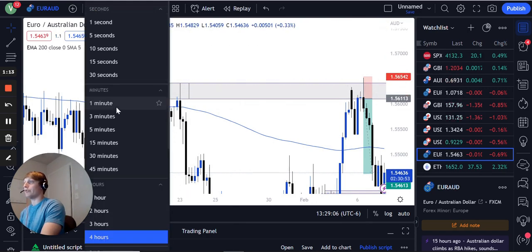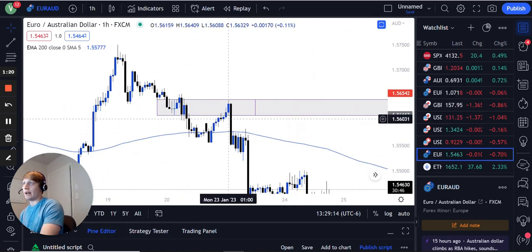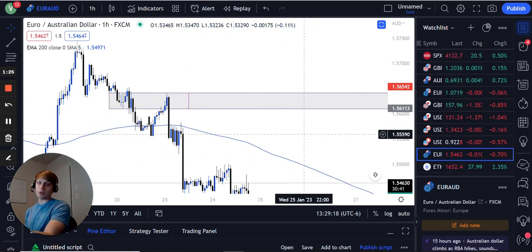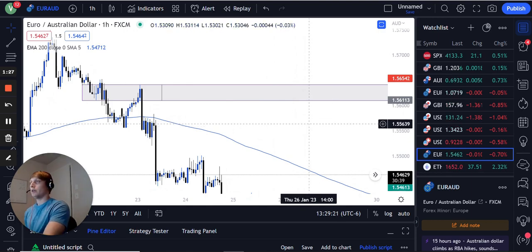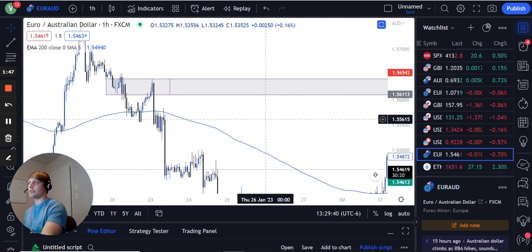so I kept this old one. But if we narrow it down to the 1 hour, let me go back here, there's a beautiful 1 hour supply zone right here as well. Just making my zone a little bit smaller, rather than having a larger 4-hour zone. Now, like I said, I usually take these type of trades on the 5-minute or 15-minute, just scalping. But I want to try this strategy on higher time frames, that way I can catch larger risk to reward ratio trades.